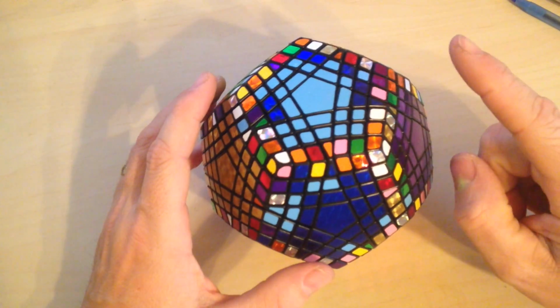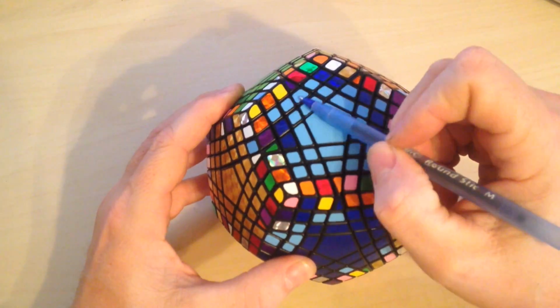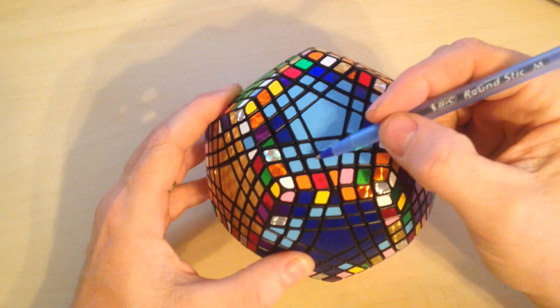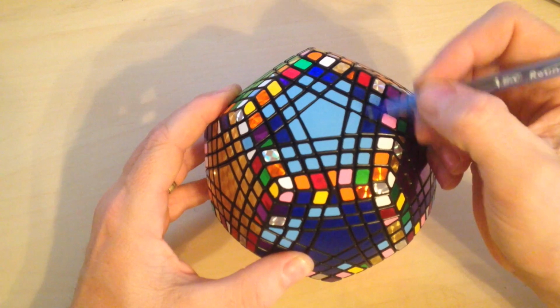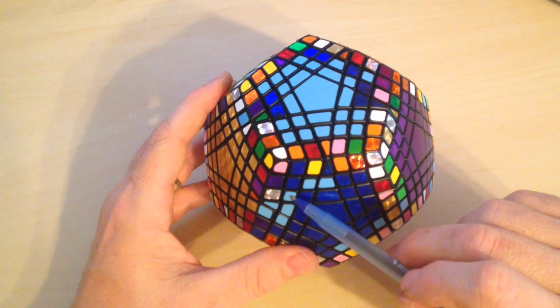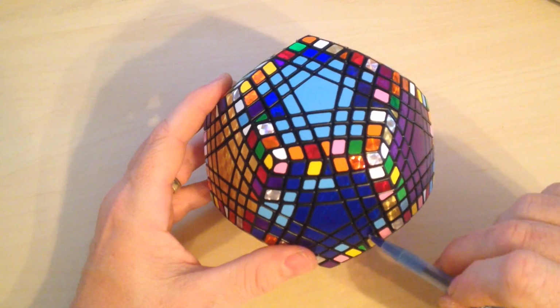Okay, so now we have to do triplets. 1, 2, and 3. That's a triplet right there. If you take a look over here, I got blue, blue, and light blue. I got a triplet that's complete here. I got light blue, dark blue, dark blue. I got to work on that one, and I got to go work on that one, which is dark blue, light blue, dark blue. Same thing for down here. Triplet is complete. This is incomplete, this is complete, and this is incomplete.